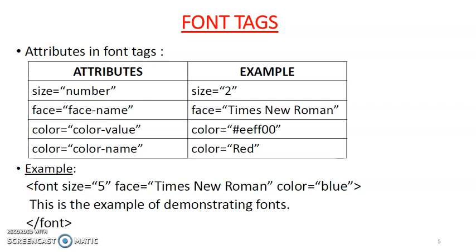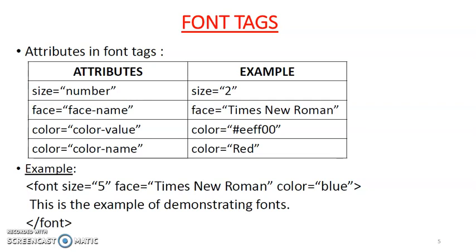Then your next attribute is face. The face attribute is nothing but the type of the font. So whatever font you require to use in your web page or on your website, you can mention the font name in the face attribute. And your third attribute is color. So you can set the color of the font.